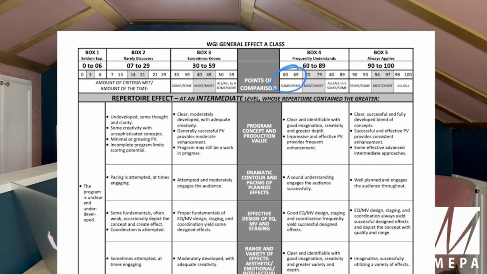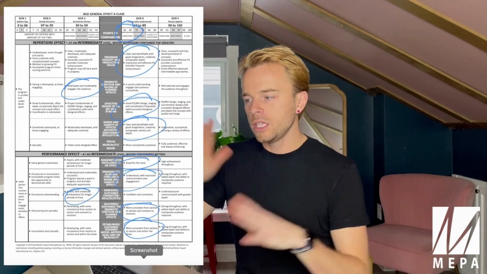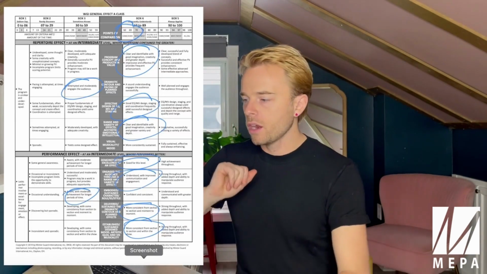So let's say that my group got a 65 at a show. So if you find 65 up towards the top, it puts us into box 4, and it puts us in low box 4 because we're between 60 and 69 within that. So then if you follow that down, that means that our average of all of the boxes beneath that equal into that range right there.